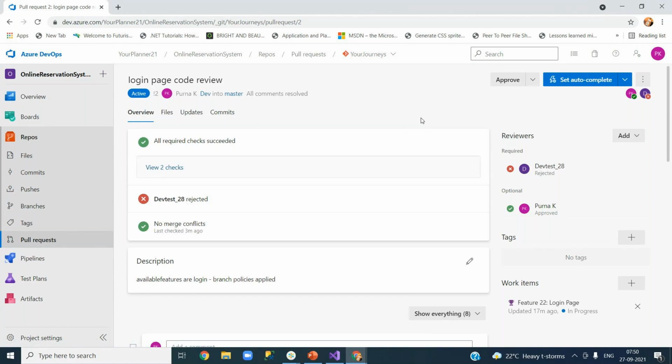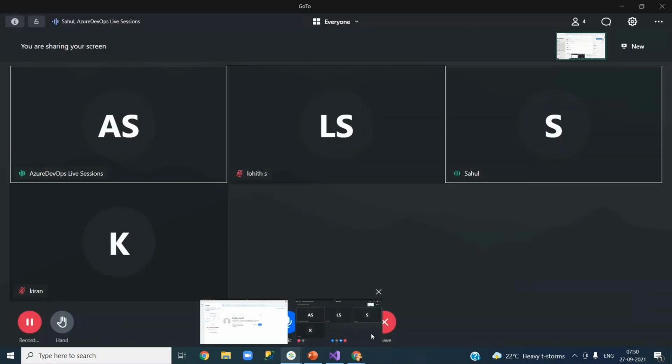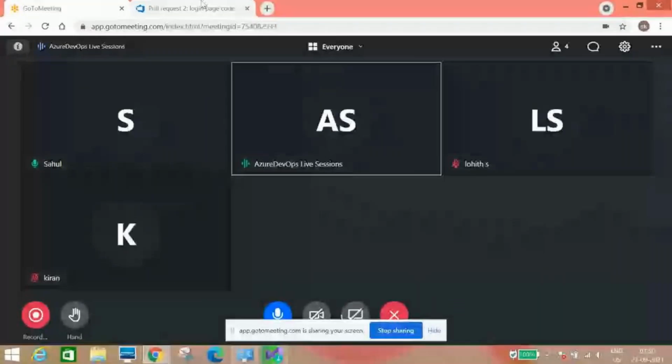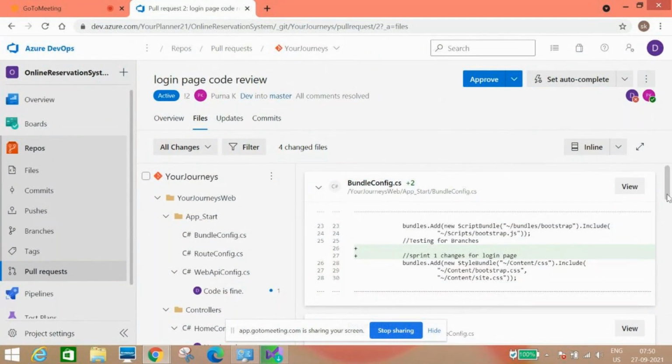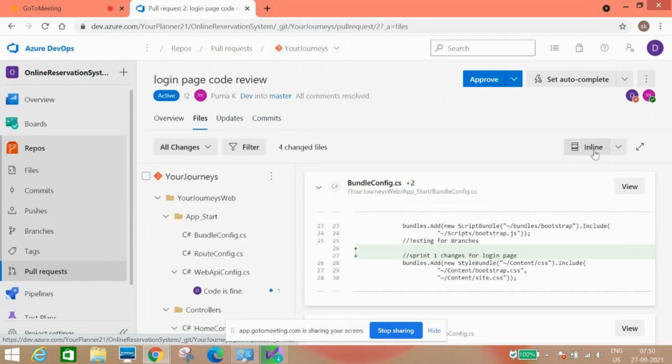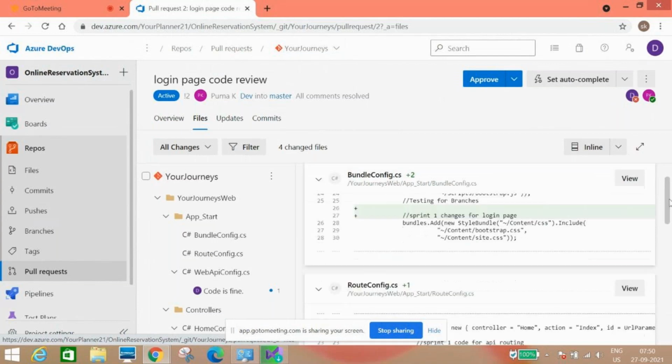Okay, can you? I got your comments. Oh, is it? Okay, one second. Let me make you a presenter. I can do it on my laptop with different user IDs, but it will be confusing basically. That's the reason. Okay, the same thing has come here in the same pull request. Click on files. Yeah. Where did I make that?